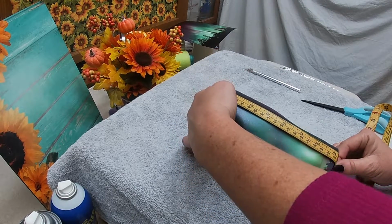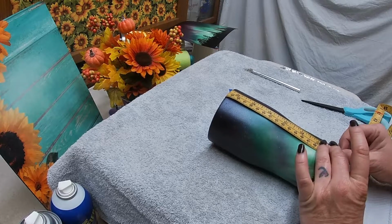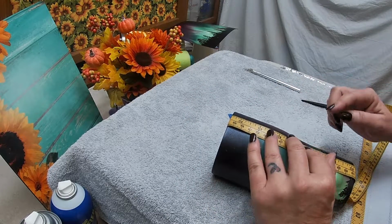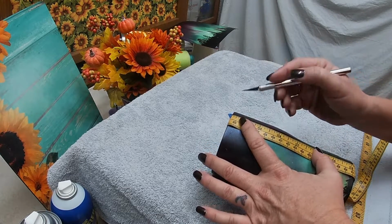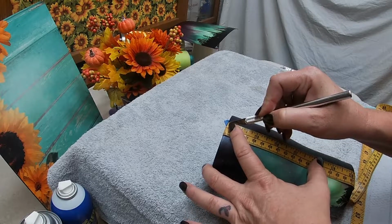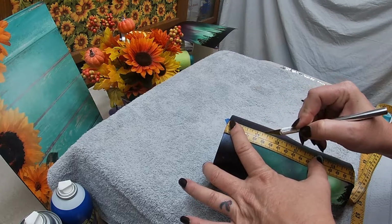And then you want to come down, lining it up. Measurements do not matter at this point. All we're wanting to do is get it held, unless you have another hand close by. This is just the way that I do it. And this way I can hold with two fingers here, usually two, just so that I can easily take my X-Acto knife right down this center. And just be really careful when doing so. Just go straight down. As straight as you can.